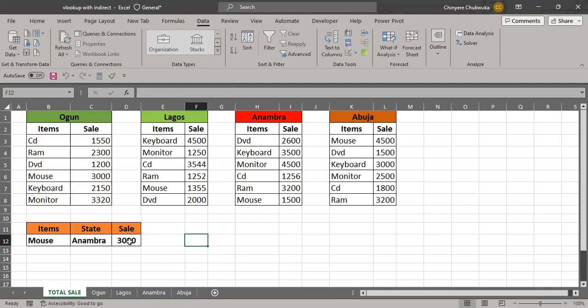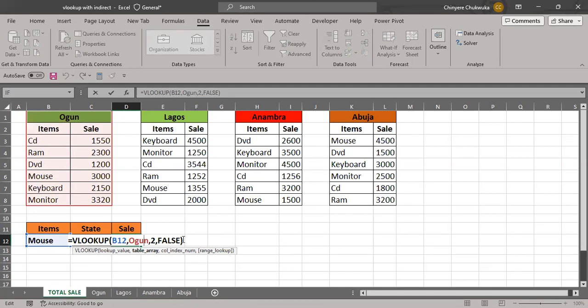So I'm going to clear everything here. So here now we have, of course, a lookup value, which is our items, okay? For the table array, we are going to use the INDIRECT function. You can see it here, right? It's asking for just text, a cell reference. So I'm going to take it to the state here, all right? So the table name, we're using the state here as a reference. So we close it and close that table argument, then comma.